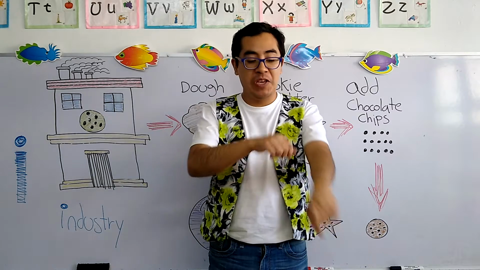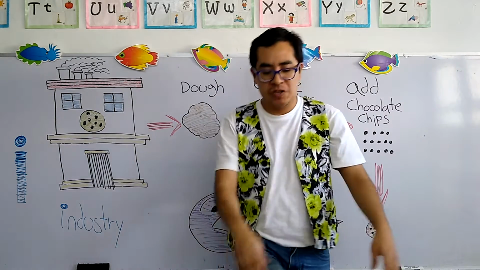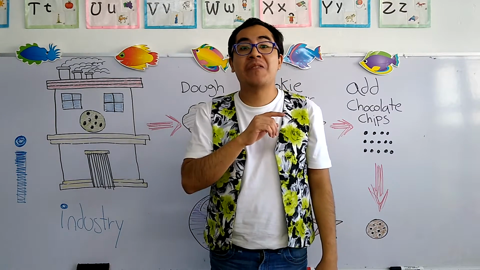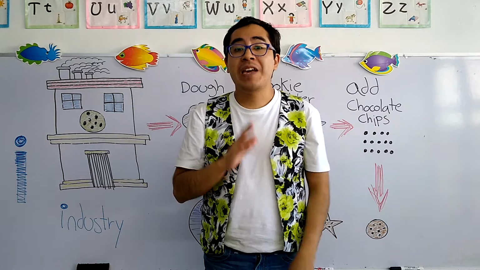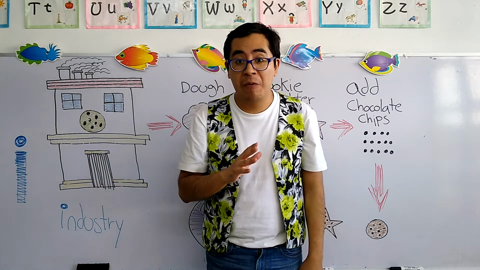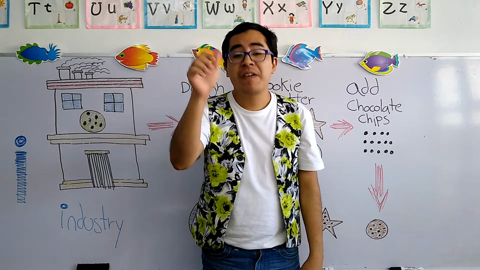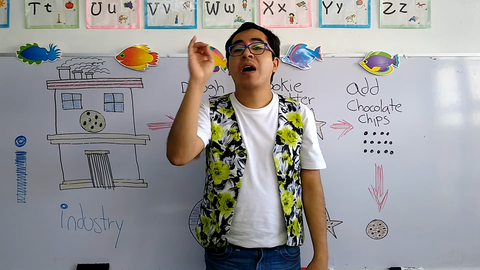Remember, whenever you pinch yourself or you have an accident and you hit, for example, your leg or your knee, "I." That's the sound of the new letter. Remember, first of all, we are seeing the vowels. And how many vowels are there? There are 5: A, E, I, O, and U.